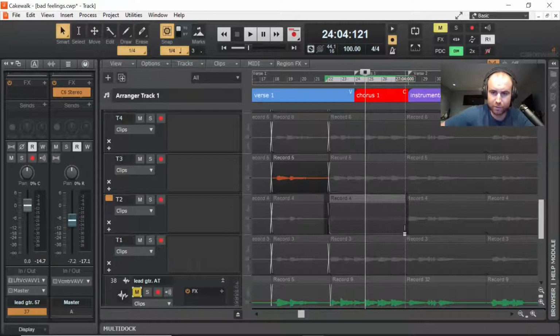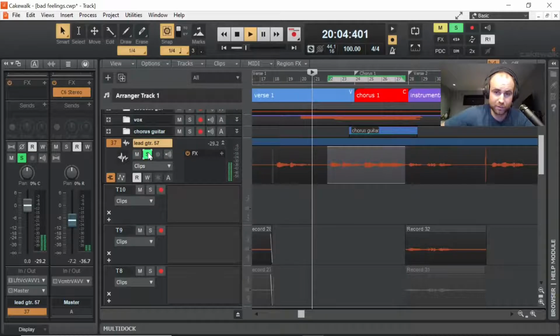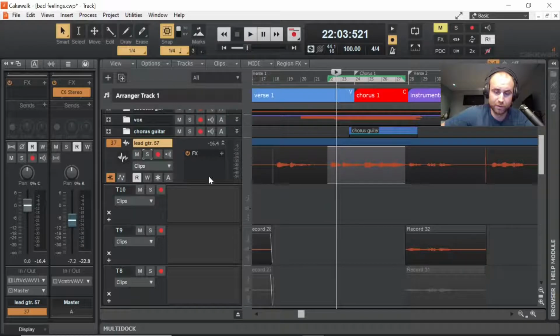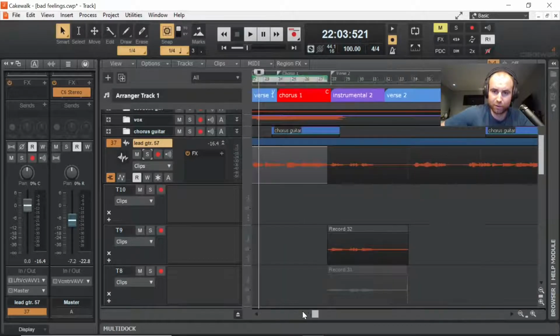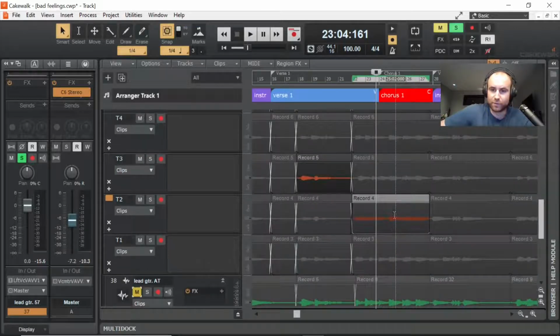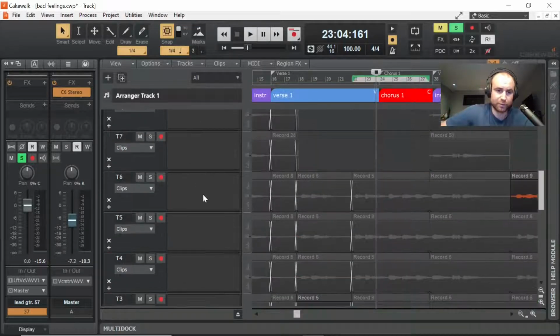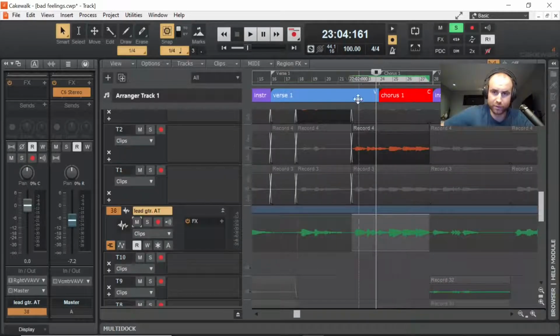Let me click my smart tool here and go right up to that. And if I solo that without dim solo. Good. Don't hear any clipping. If I heard a little tick or a pop, that means the crossfade didn't work. But the crossfade did work. And it's not a weird crossfade. Some crossfades sound weird. And that was record 4. So I need to go down and duplicate that now in this one.